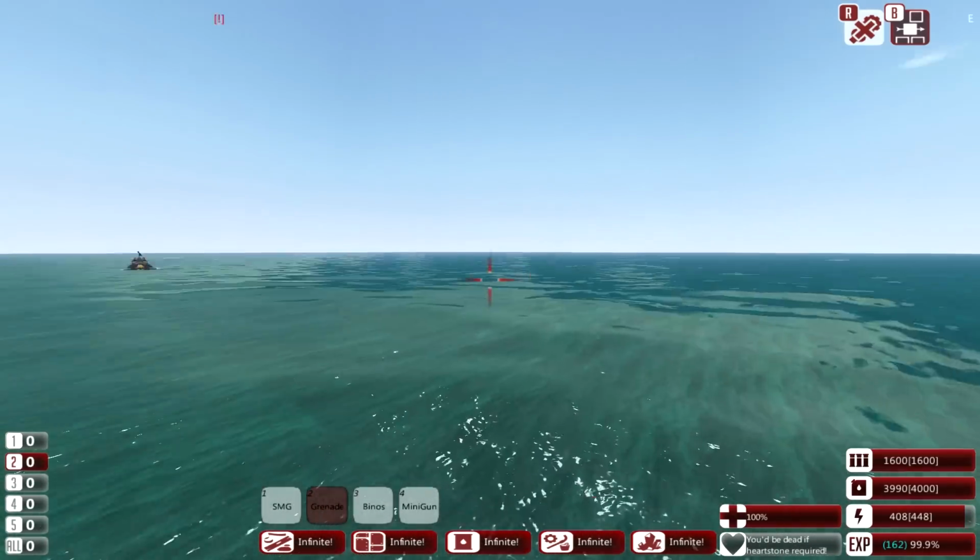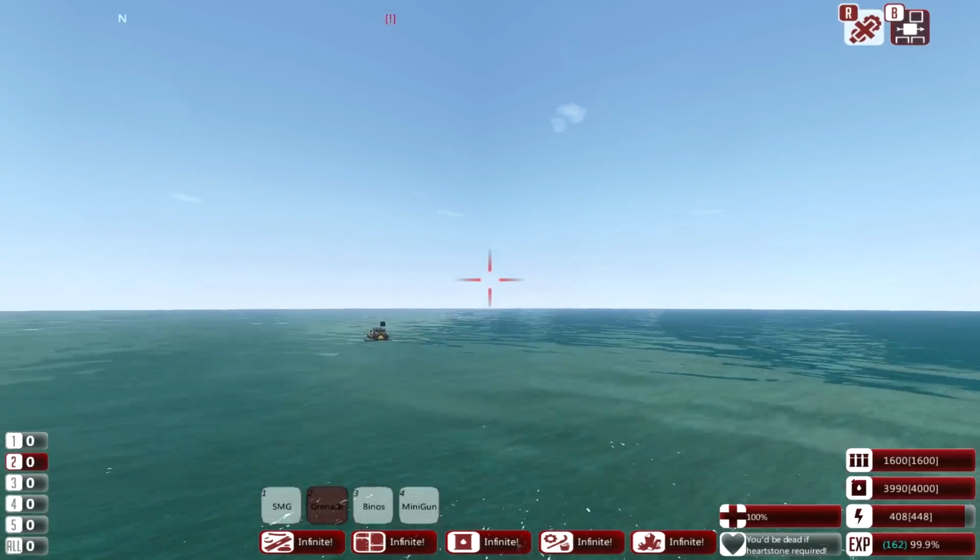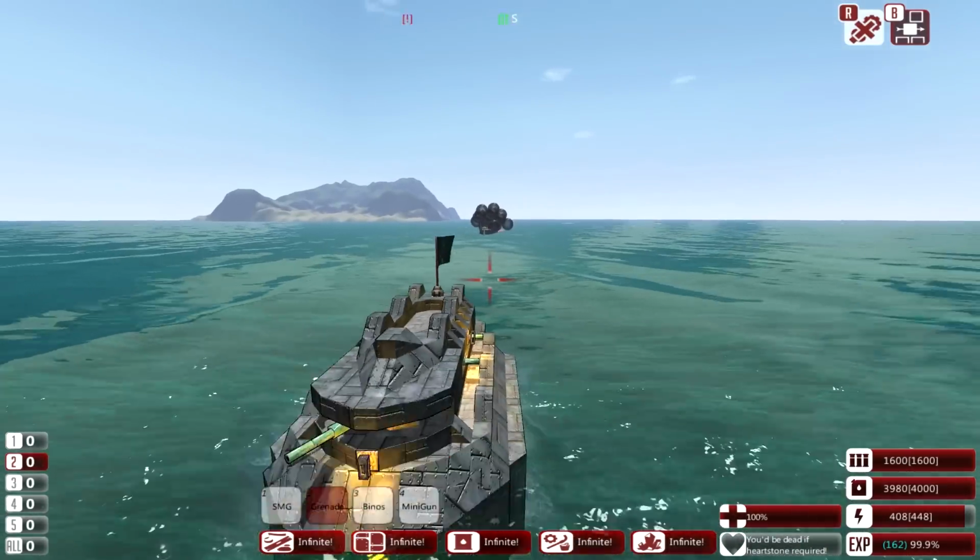Alright, so we got these drills going like crazy. I tell you what, it takes so much space to make these drills powerful. We'll even see if they can cut through this ship. If we're even headed directly towards it, yes we are.